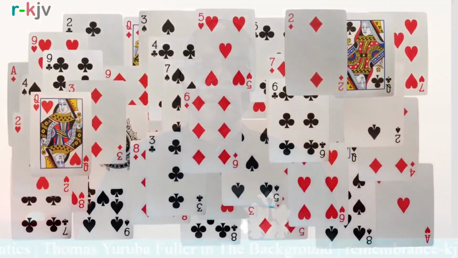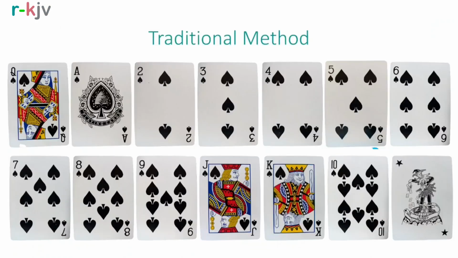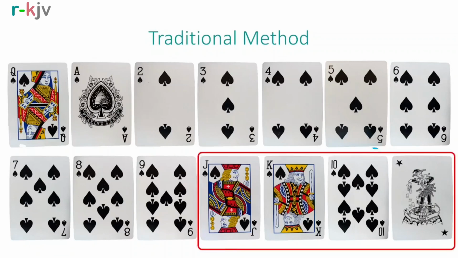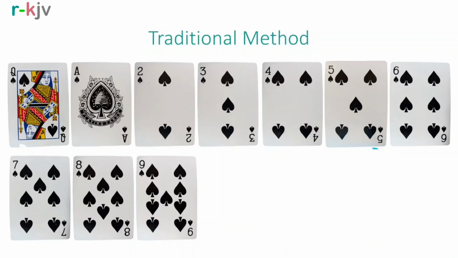Let us move on to playing cards. Playing cards are basically made up of 4 decks of cards. Each deck has 13 cards. Let us try and do something with these cards to suit the calculations in base 10. Let us remove cards J, K, 10 and Joker. Q will take the value of 0 and A will take the value of 1. So, we have 4 decks with each deck having numbers running from 0 through 9.